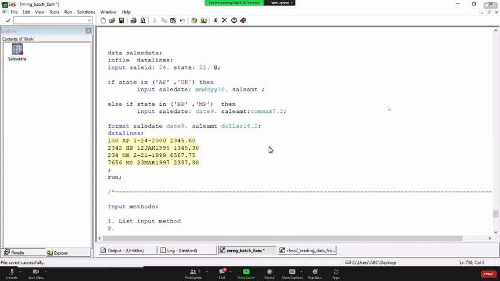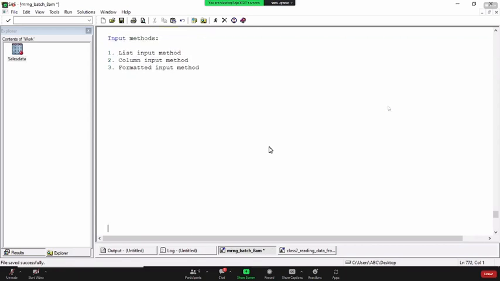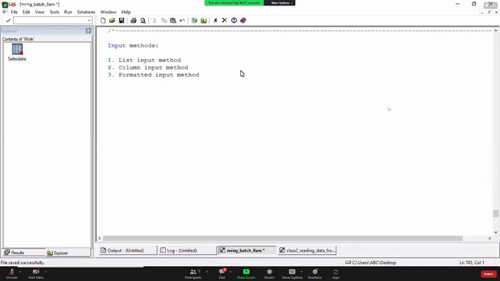Next is the column input method. Third is formatted input. In these three methods, we already know two, but we don't know the method names. So first one, list input method.